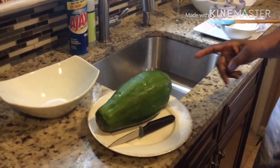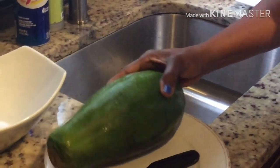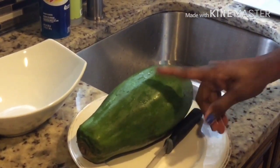Okay, so for my papaya recipe or my Paw Paw ball recipe, what I'm going to be using, as I said before, is a green Paw Paw. So what I'm going to do, I'm going to peel this Paw Paw, take all the seeds out of it, and grate it. And I'm going to show you how that process is done.